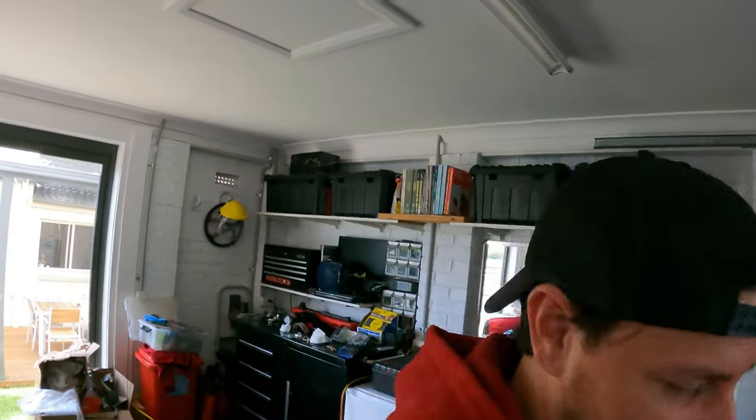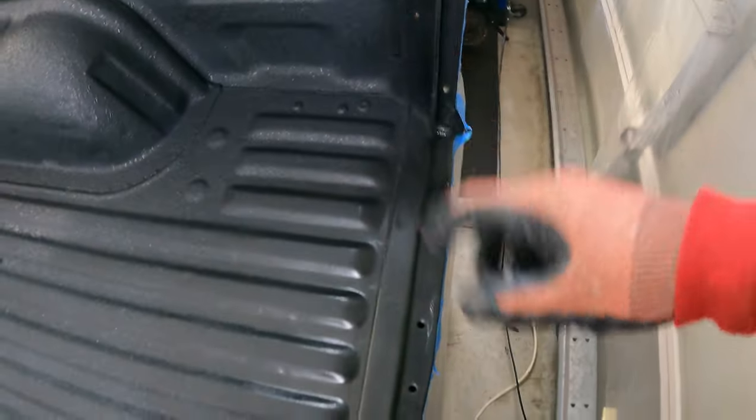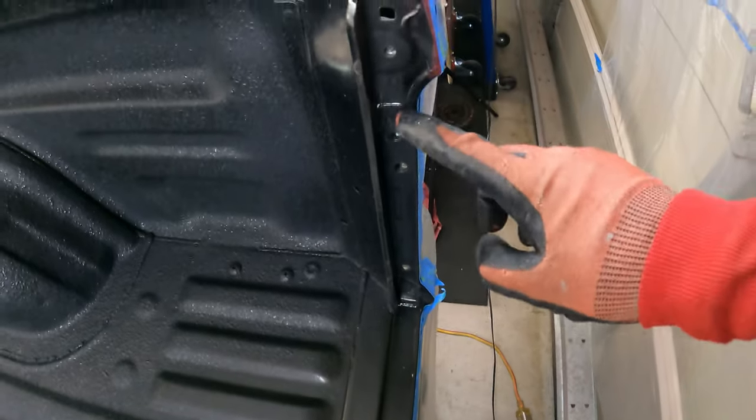I'm back with a new can, ready for round two. Now, it's a good thing this thing ran out when it did. Let me show you why. Because, check this out. These are the holes for the tailgate. And these are also the holes for the latch and the bump stops and so on. And the same thing goes for this side.